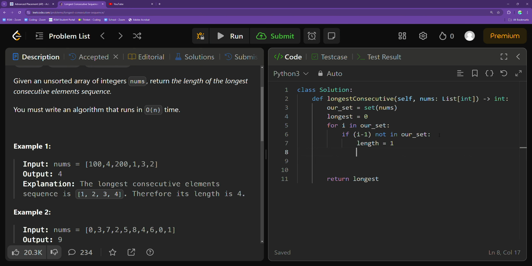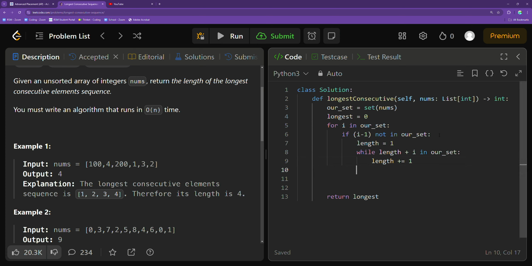So we'll have length equal to 1, and we'll say while length plus i is in our set, while we actually have consecutive elements, we'll simply increment our length by 1.